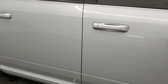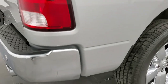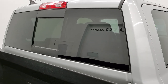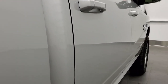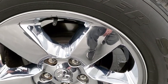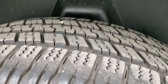We take these HD videos so if you are far away or even close by and just cannot make the trip, you can see the truck, hear the truck, and have confidence in what you're looking at before you get here — no surprises. That's why we offer the Summit Auto Fastpass option. In the upper right hand part of your screen is a link to our website where you can apply for financing, get pre-approved, see a payment quote, and even appraise a trade — all from the comfort of your own home. When you get here, all you have to do is drive the truck, love it, and you'll be all set.